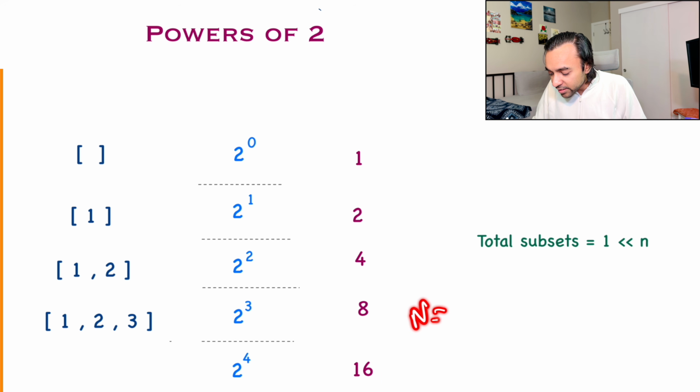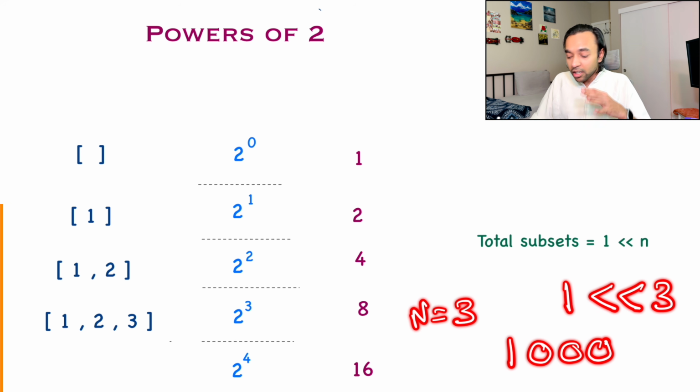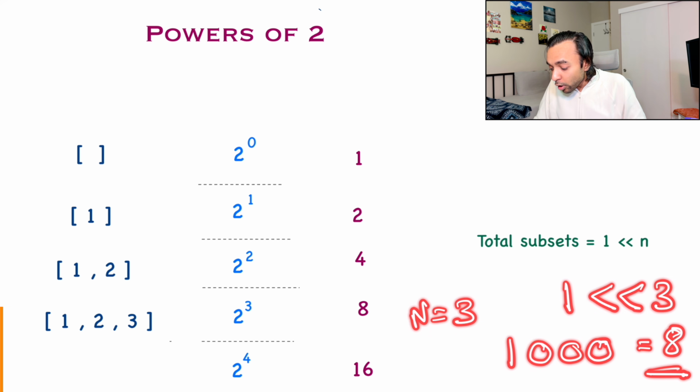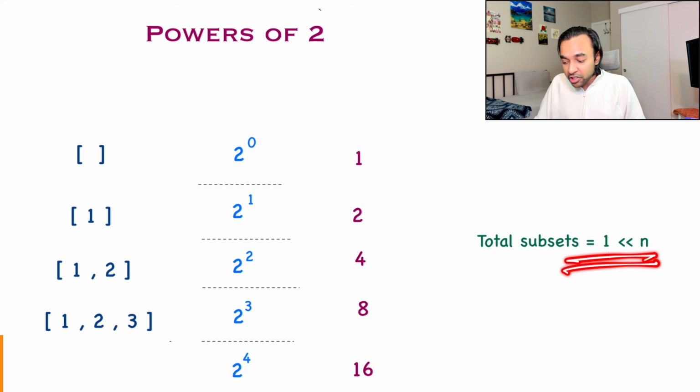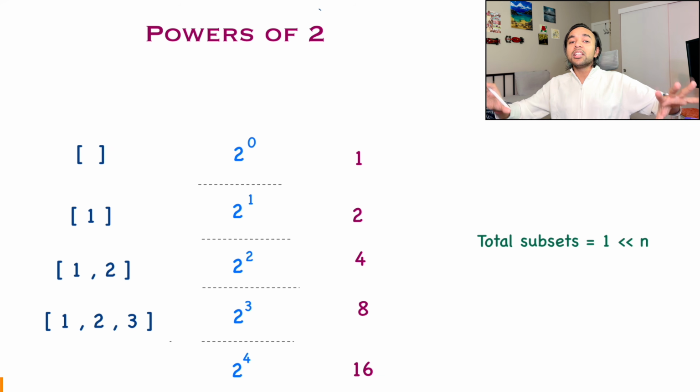If the value of n is equal to 3, then what happens once you do one left shift of 3? It means 1 followed by 3 zeros. This, when converted to decimal, gives you 8. So, instead of raising the number to the power of 2, you can simply do a left shift by this n, and it will tell you the total number of subsets possible.